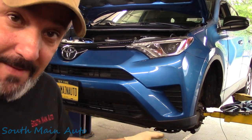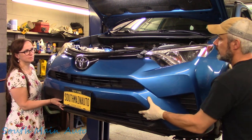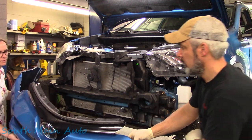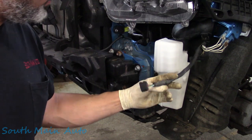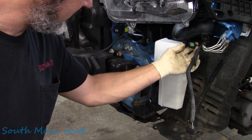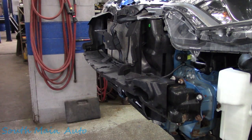Depending on your model, you're going to have to look — if you have fog lights, you're going to have to reach behind there and unplug those, or anything else you see plugged in front. But this car is pretty plain Jane. Even though this one didn't have the fog light package, when I pulled the bumper cover off I should have taken my own advice — this was just plugged into a dummy connector. Perhaps this is for the fog lights or some other option, but this one on the driver's side was taped up, and it was just a dummy connector.